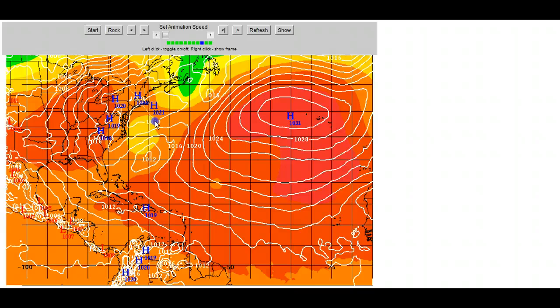So this isn't the kind of situation where it's going to stay. What is this line? I cannot figure this out. Oh well, you're not going to have troughs staying back here and curving these things all the way up into the eastern Gulf. That was something I discounted from the beginning.